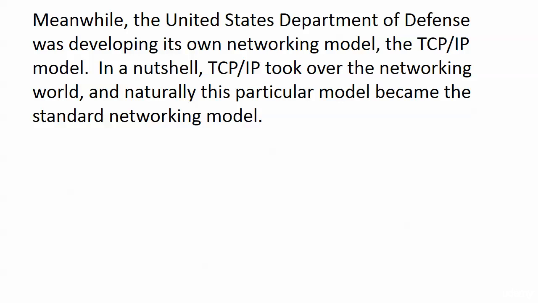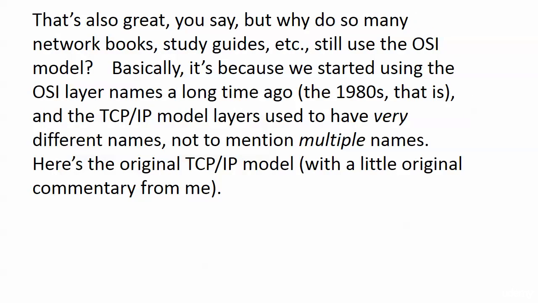was developing its own networking model, and that was the TCP/IP model. And yada, yada, yada. In a nutshell, TCP/IP took over the networking world, and naturally, that model became the standard networking model over time. So if that's true, that's great, you say, but why does everyone still use the OSI model, especially when we're talking about troubleshooting, you know, L5 issues and L6 issues, that kind of thing?